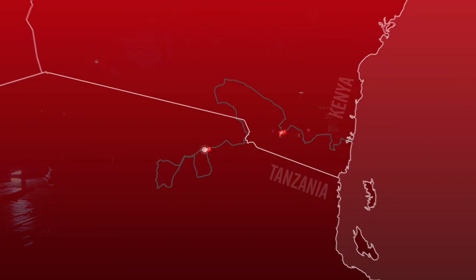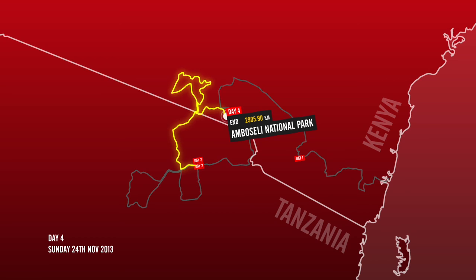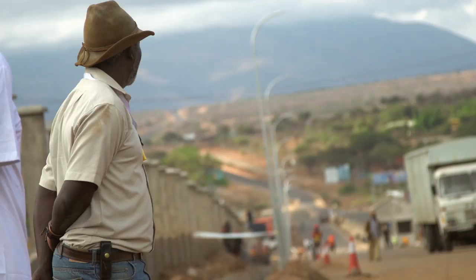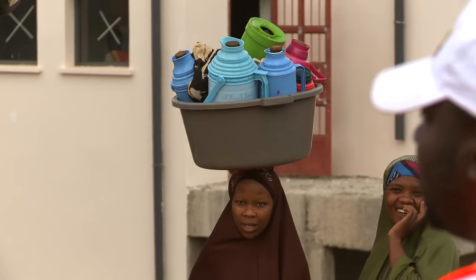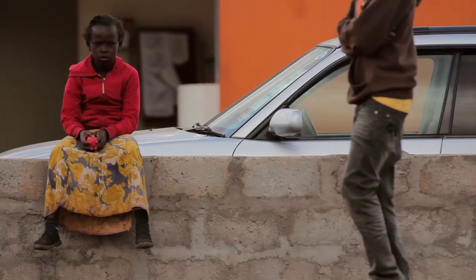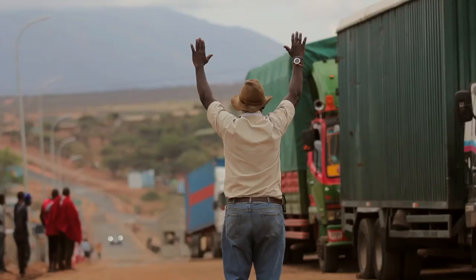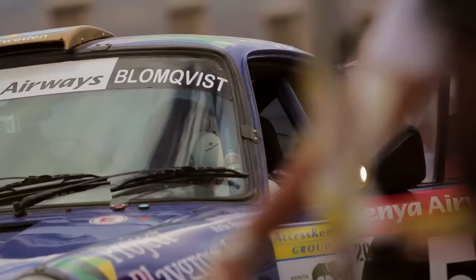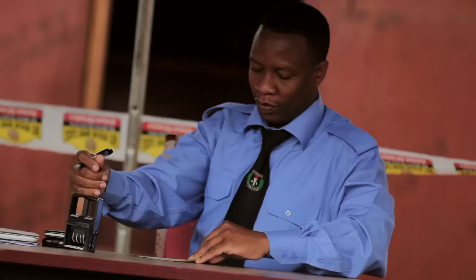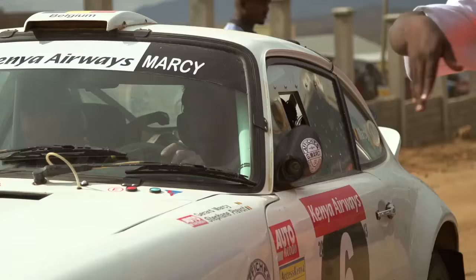Covering a staggering 996 kilometres, day four takes the team out of Tanzania, crossing the border back into Kenya, with end-of-day service in Amboseli. We left Tanzania crossing the border into Kenya, met by a super-organised bunch of officials with a special channel ensuring all rally cars, crews and service vehicles cross between Tanzania and Kenya in the most efficient manner. An extraordinary part of the organisation, but one that works very, very well.